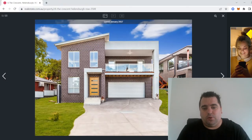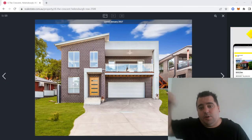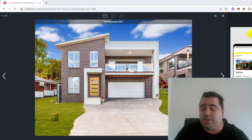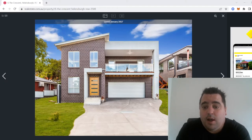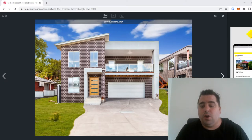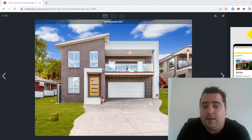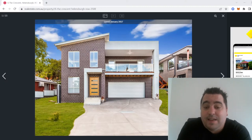When we started the build, they did a test to see what was under it — they do piling tests over the block. They found out that under the house was sandstone, which is normally very good because it's great for pilings and sturdiness. What happened was they cut into the block — it's like a big cut — and before the build happens you just see this massive flat site with a big wall at the back. There was about 110 to 120 metric tonnes worth of waste removal off the block. They got in with the excavator, got about halfway through it, and then couldn't get through the sandstone.